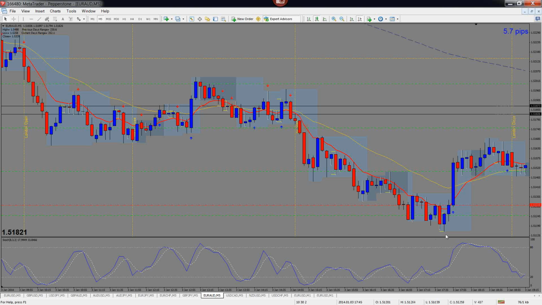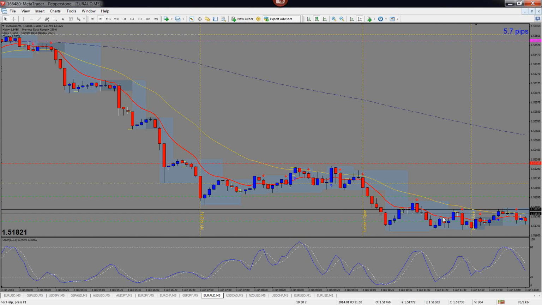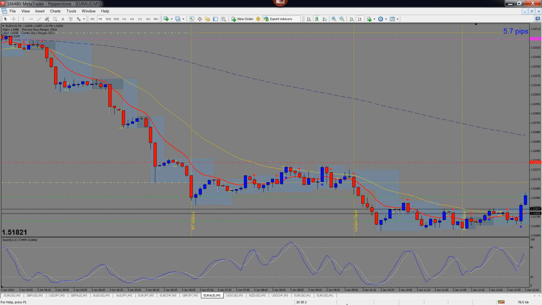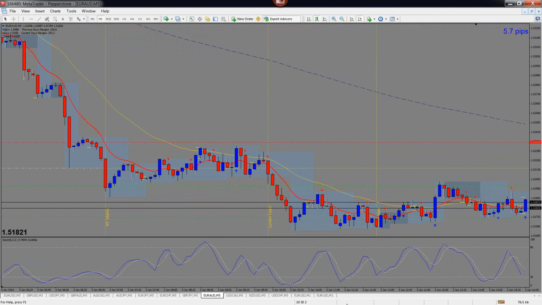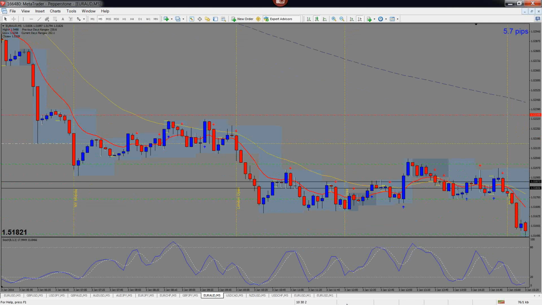In this area right here between London and New York, that is totally consolidated. It's only moved 25, 30 pips in that whole range. When you're looking in the mirror, you can see it's been ranging, so let's wait until we see a significant break of that ranging. I don't see a definite change of that consolidation until it broke out of it right here after New York Open.